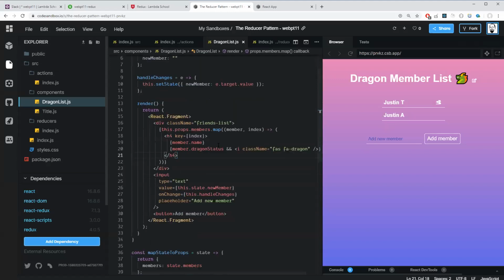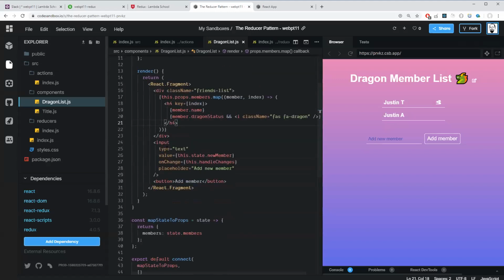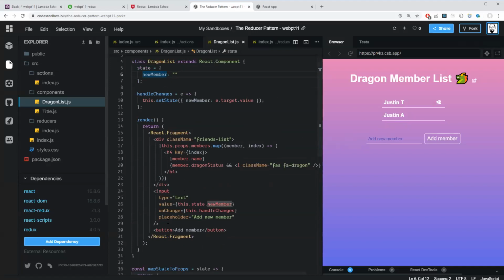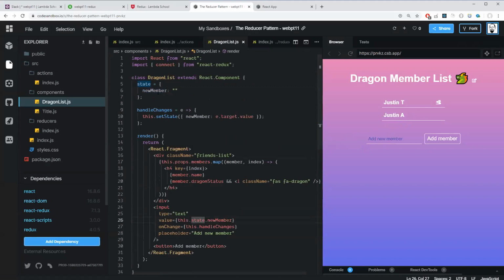And then we now need to update, this input is actually updating fine. Now this input, again, remember I told you that you have a component level state. This managed component, this input managed component, is being input for the value of local state. So this is a local state variable. We're going to keep that here. But what we want, and that's going to be updated, we're setting the state to that. What we want is when we click add member, this new member variable will then update our members array.